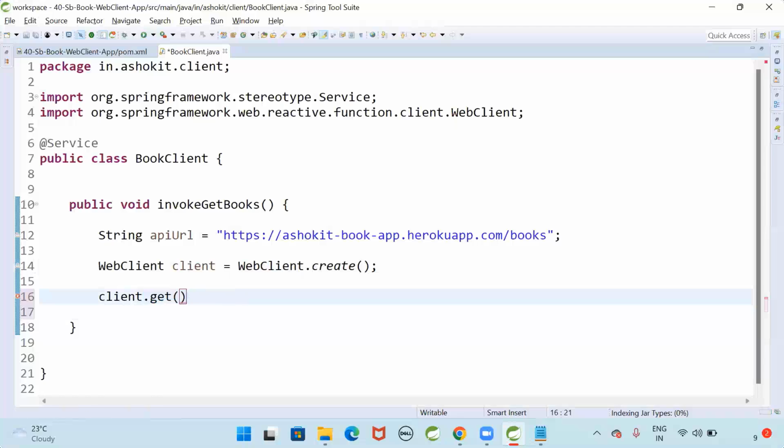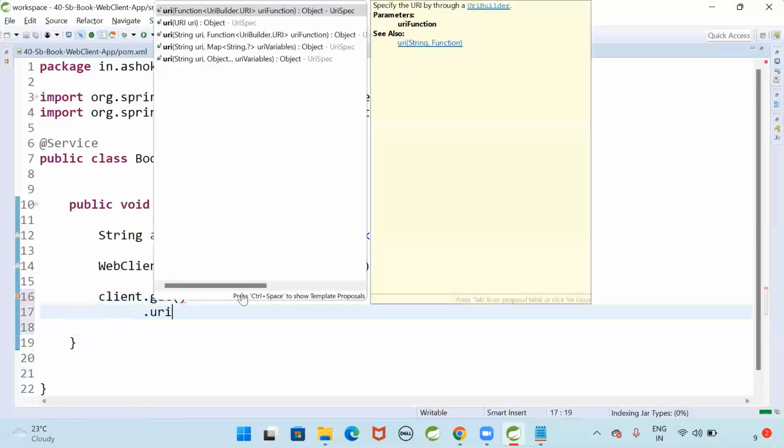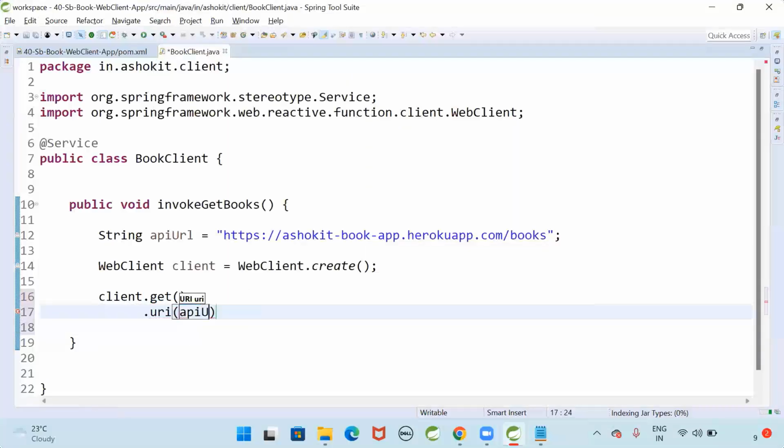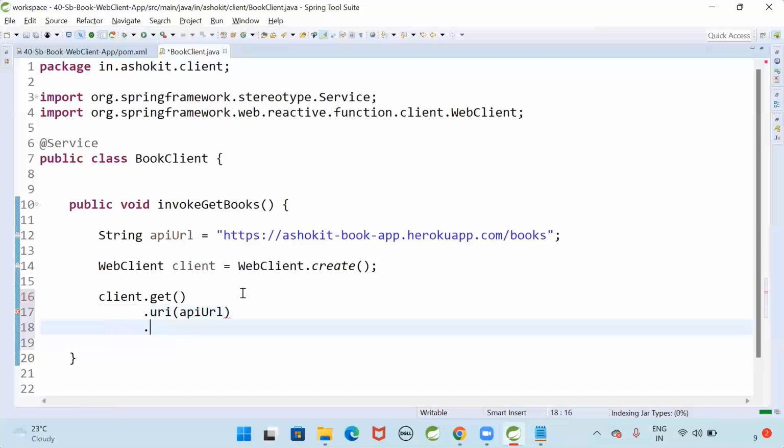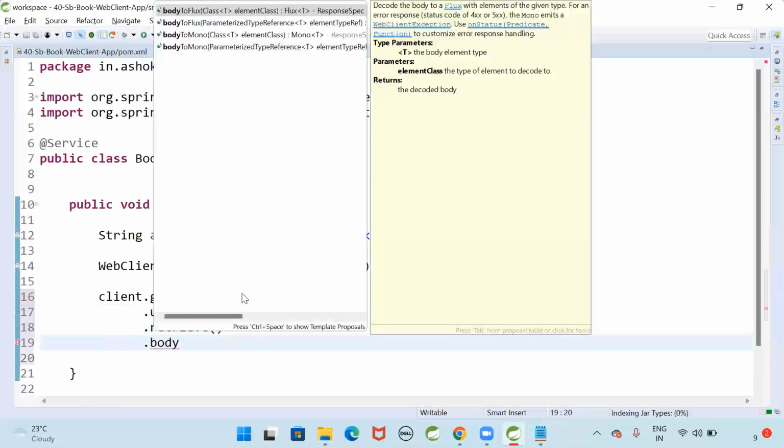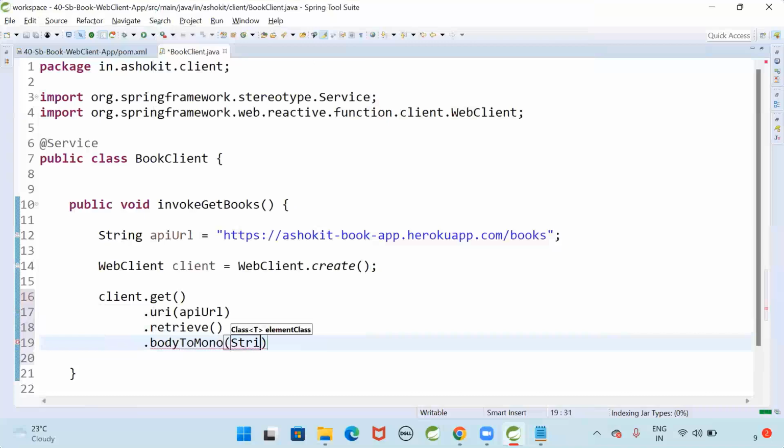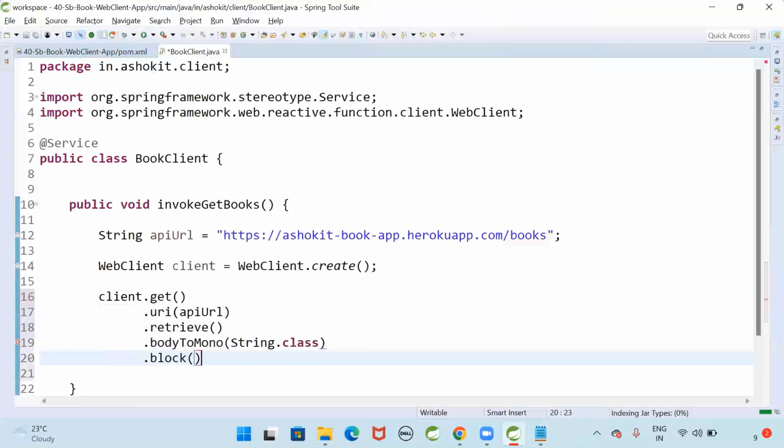Client dot get. And what is the URL that you want to access? You specify the URI, that is my API URL, dot retrieve, dot bodyToMono, that is my String dot class, dot block.